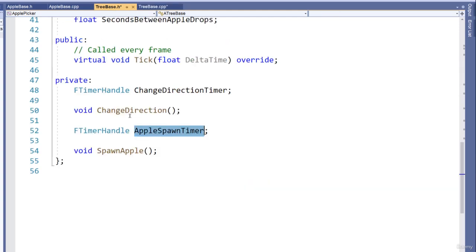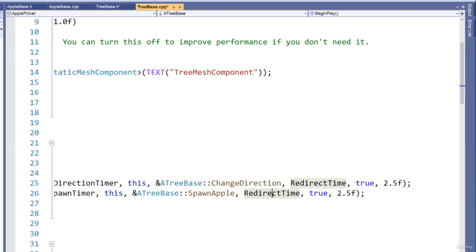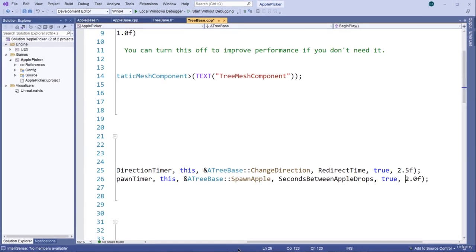And then we have this long variable that I mentioned that we set up, seconds between apple drops. Instead of redirect time, I will use seconds between apple drops. For every seconds between apple drops, go ahead and invoke this function, right? I will also go ahead and modify the initial timer to 2 seconds.